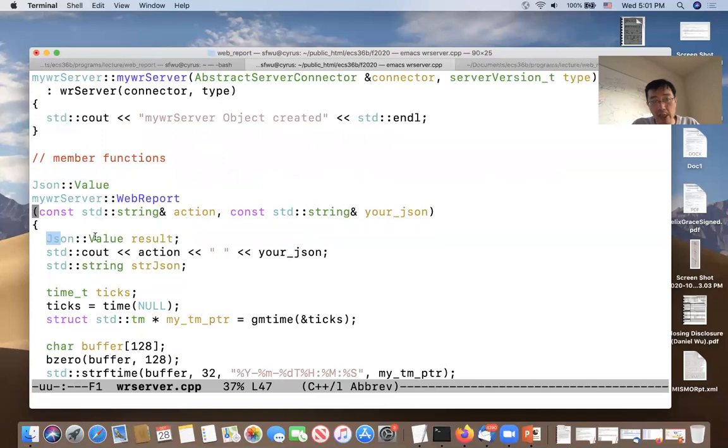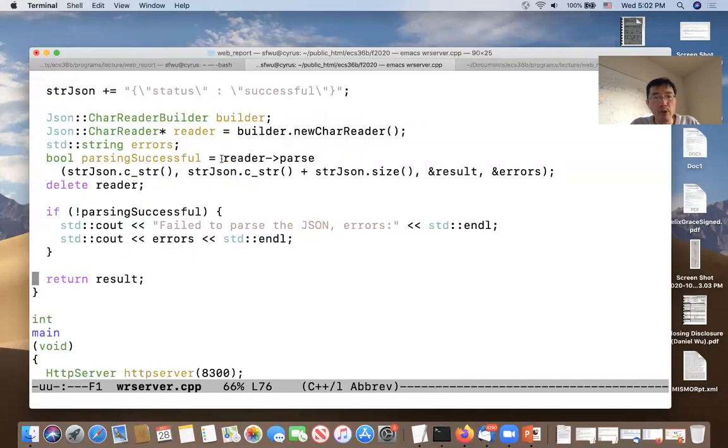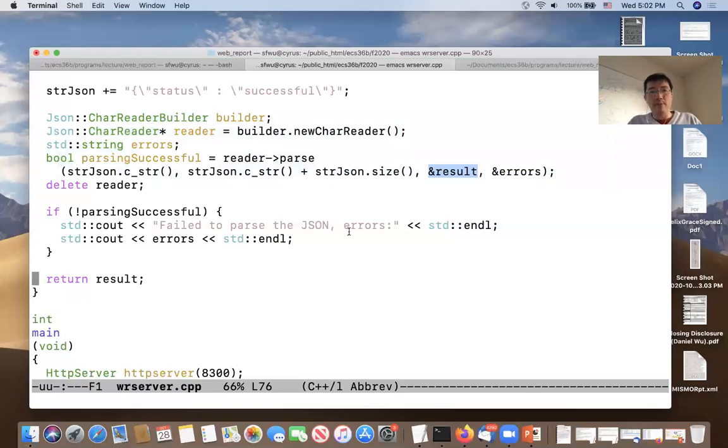I declare the result here, but I didn't touch it at all until this point. I rely on the reader's parse function to convert the C string to a JSON object. And of course, if it's not successful, I would just say fail to parse the JSON. So, for example, when I receive your homework 3 or homework 2, how do I know this is wrong? Sometimes the RC code, because I did this. I take the string that I receive from you and send it to the parser. If the parsing is unsuccessful, I say fail to parse the JSON, and I return you a failed message for homework 2 part 1. But if everything is correct, then I just return the result.